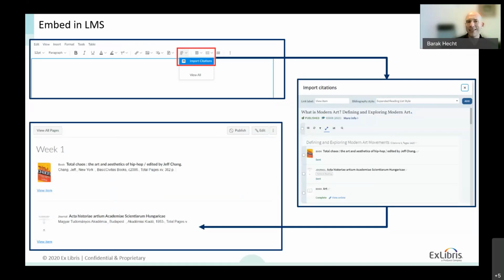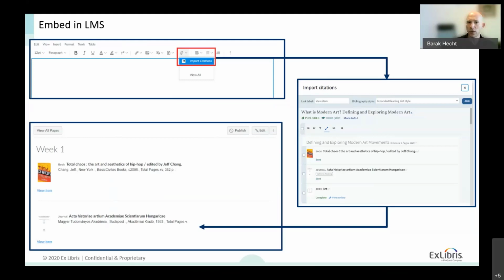So I'm opening the editor in a context of a course, and I want to put content in it. I can click this button, and I will be exposed with a pop-up that will open upon this editor. I will see the list content that is associated to the course that I'm currently in.